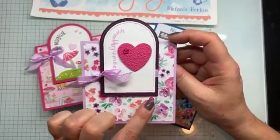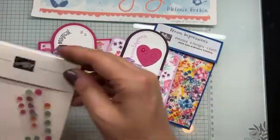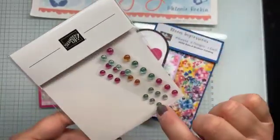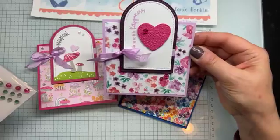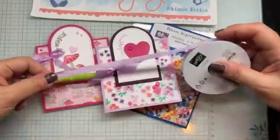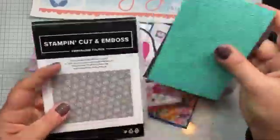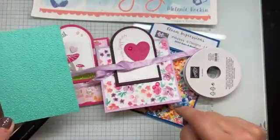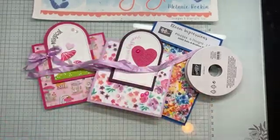And then the embellishment that I used on this was the Sunny Day iridescent dots, and they have really pretty little flecks of metallic in them. They're really cute, and they worked really nicely on this card. Now on this, oh, here's the ribbon and the embossing folder. It was hiding. So here's the embossing folder, the Starstruck. Here it is in a couple colors, Early Espresso and Summer Splash. And you can see it in Melon Mambo here. So cute, right?